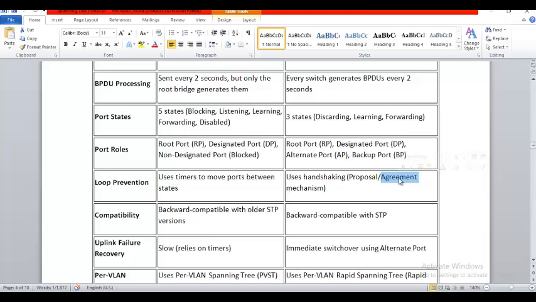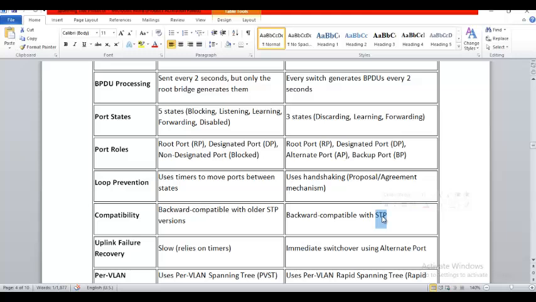Next, IEEE 802.1d is compatible with the older STP, which we don't have in any switches now. Rapid spanning tree is compatible with common STP. If one switch is running rapid and another is running common, will they work together? Yes, they do, but they will work as common STP.